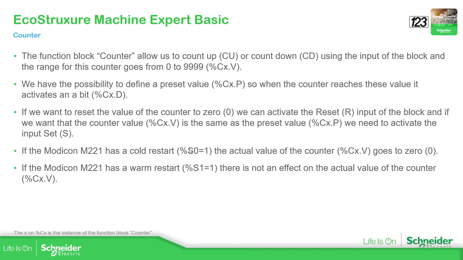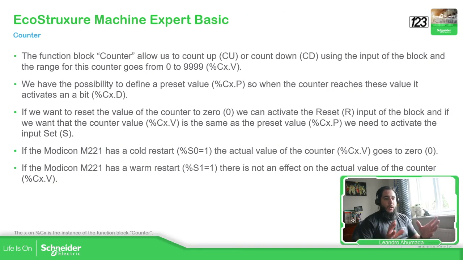Then in the PLC we have a few states when you have a cold restart or a warm restart, and you can trigger these using %S0 and %S1. When you have a cold restart, the value of the counters goes to 0, but if you have a warm restart, it doesn't affect the actual value of the counter.